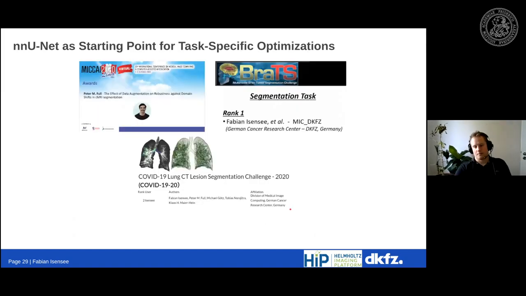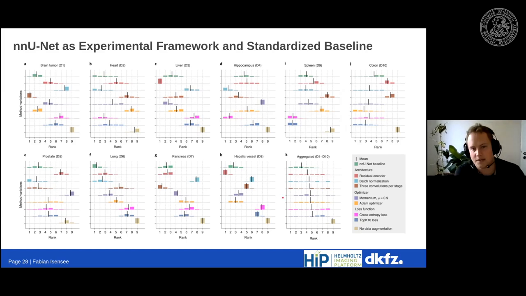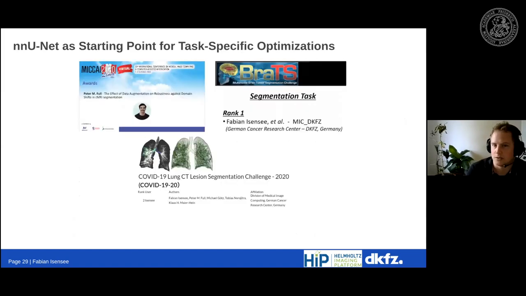As I was saying, sometimes maybe specific settings work better for a particular data set. And this is something you can exploit or try. So sometimes you see that specific variations on a given data set work better than the standard U-Net baseline. That is maybe because there's noise, but again, maybe you have some signal there and something with this data set harmonizes better with something else you have been doing than the standard nnU-Net. And this is actually something that is totally valid to do. And we are actually doing that all the time.